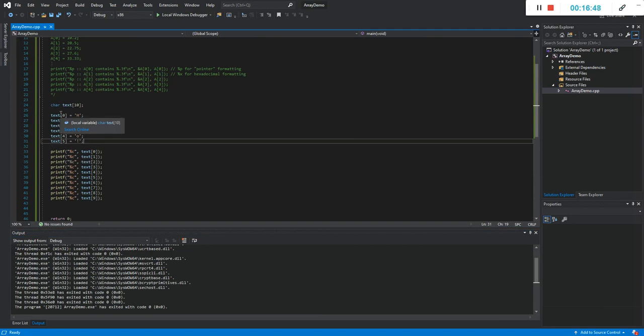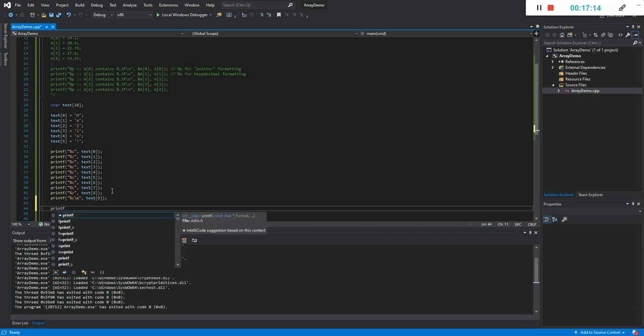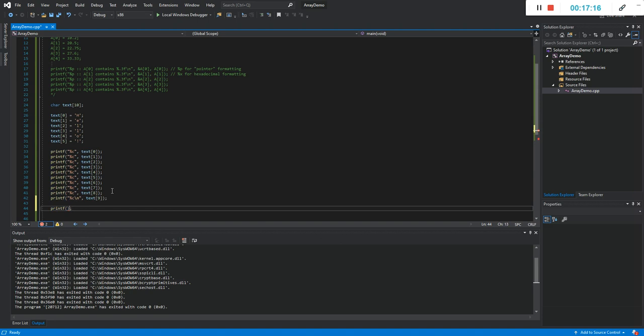But you see that in order to print out 6 characters, I am using 10 lines of code to print out all the elements of this character array text. There's actually a simpler way of doing that. Let me show you that now. So you can put a new line after the last one over here. And so let me show you this other way of printing out specifically character arrays.